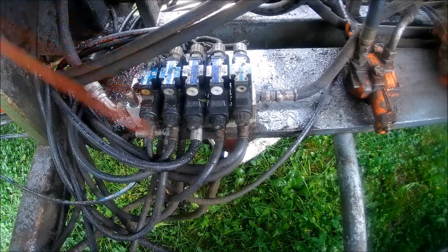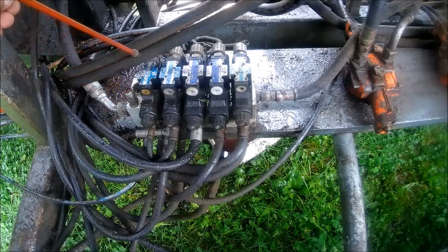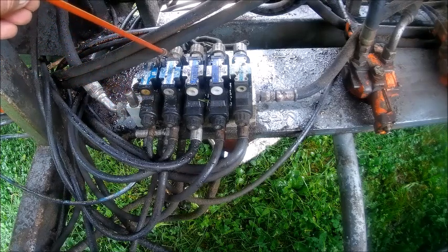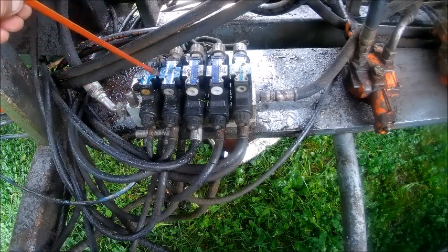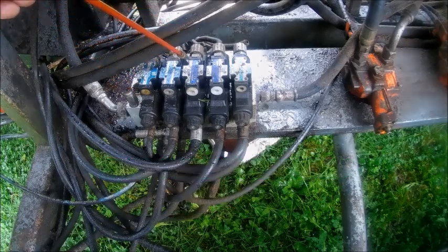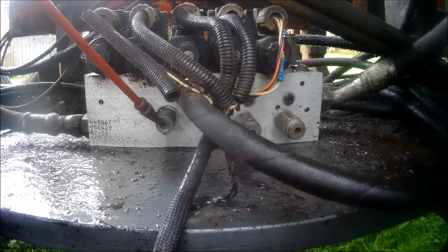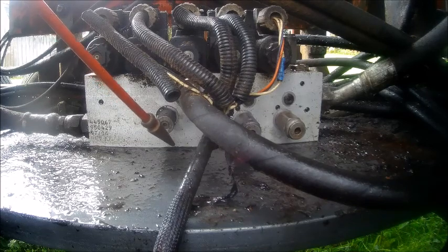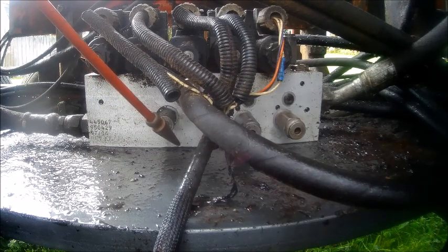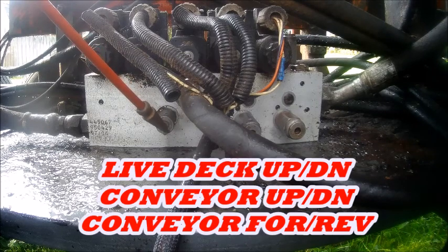that one, is the one you set, and that sets up your pressures for your tip pan return, your saw bar return, and something else I can't remember, but that's at 500 pounds. Your main relief, which is on the other side, is the main relief valve, adjustable there. That's going to set your pressure for your conveyor up down, or live deck in and out, conveyor up down, and conveyor forward reverse, which we're having problems with.